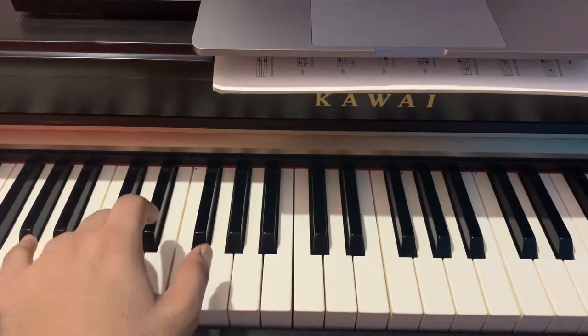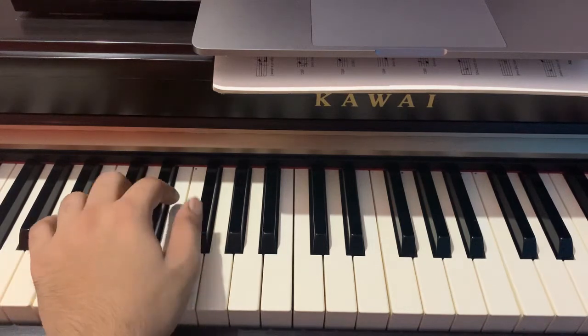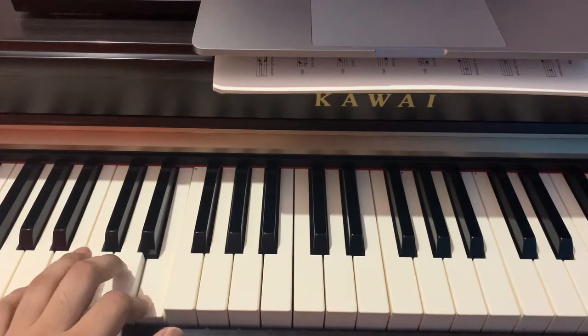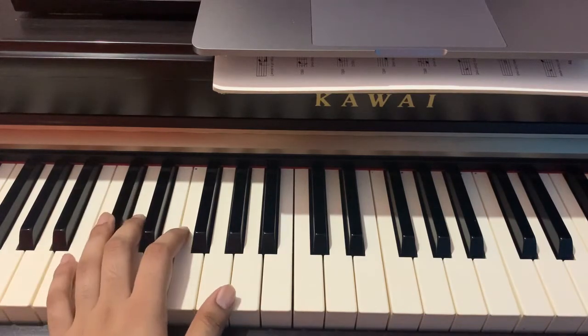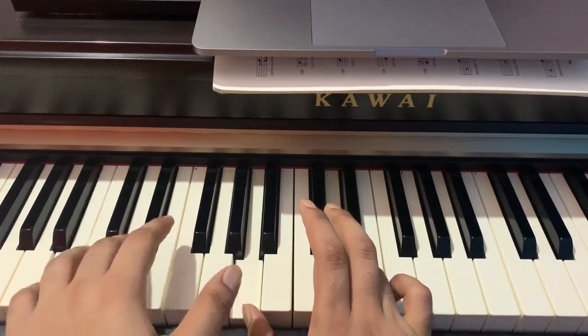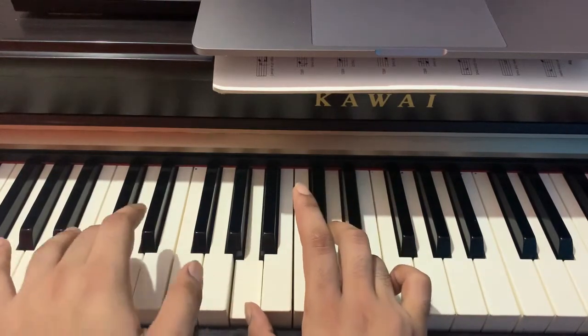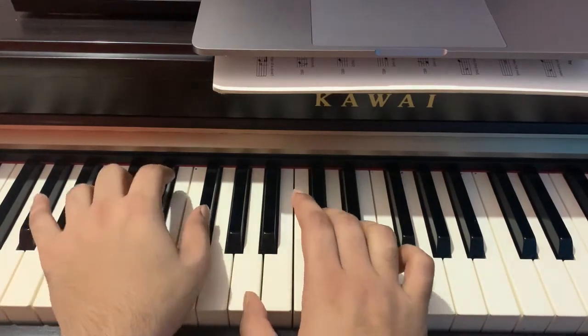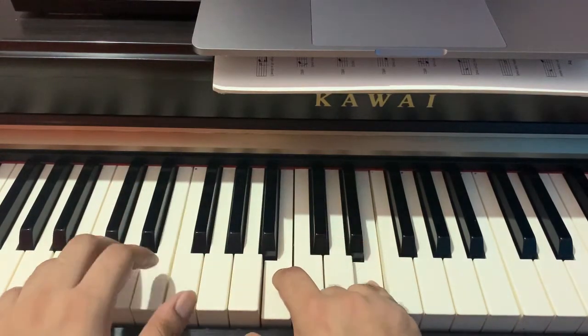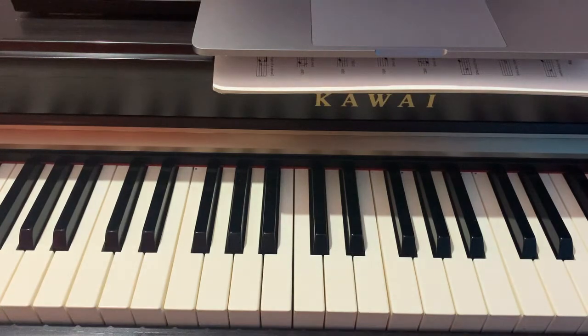It will go 1, 2, 3, 4, 1, 2, 3, 4, and back to that. But our right hand, we will hold the note. So 1, 2, 3, 4, then 1, 2, 3, 4. As you can see, the notes are the same as the verse of the song.